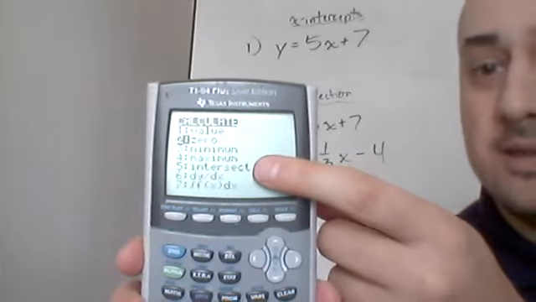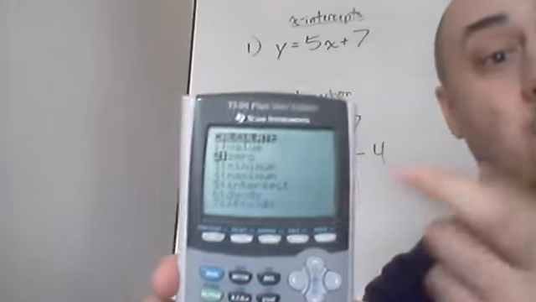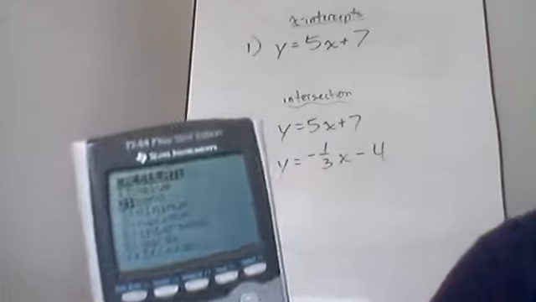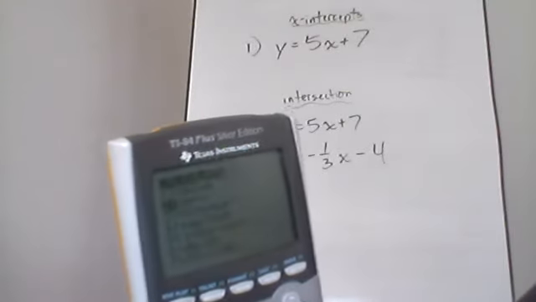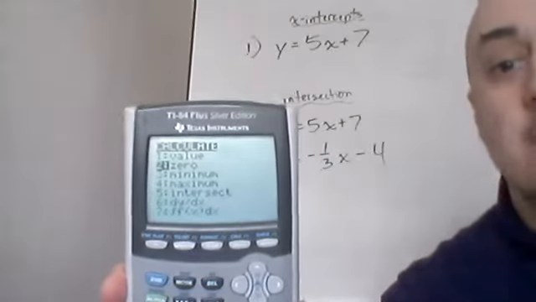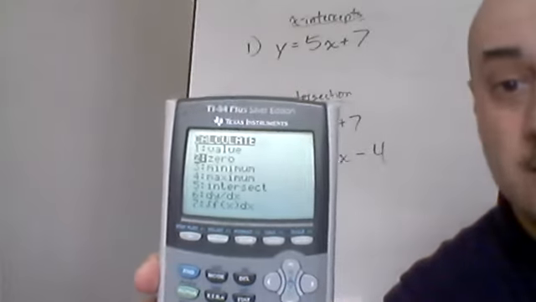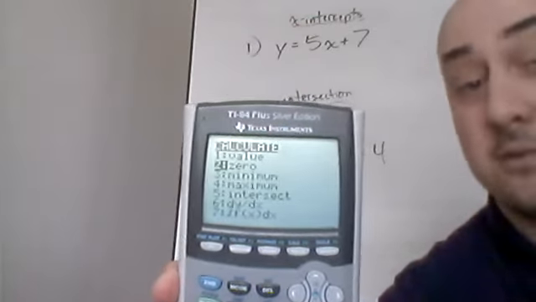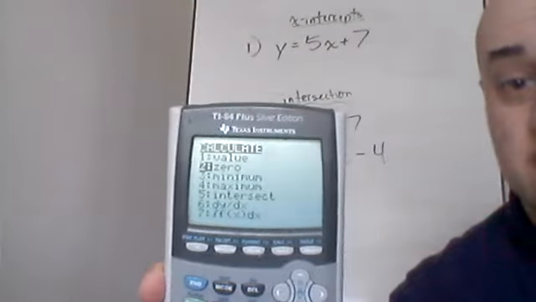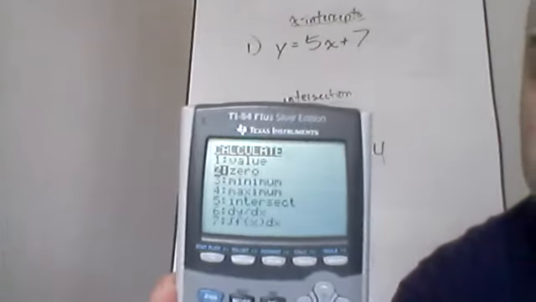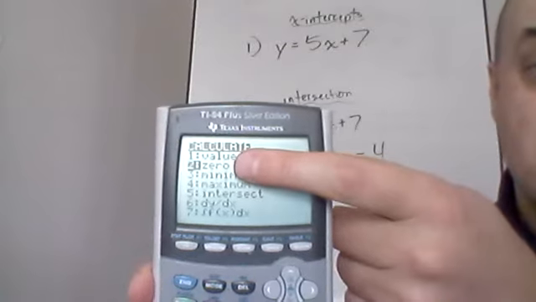Intersect, which we'll talk about in the next example we'll do, how to find the intersection of more than one graph. And then down below we have dy dx and the integral of f of x dx. Those are only used in calculus, right? Dy dx is for calculating a derivative at a certain point, and the integral, that's for calculating an integral, and that's something you do in calculus 2 classes. All right? So right now, again, we're doing the x-intercept, which is the 0.